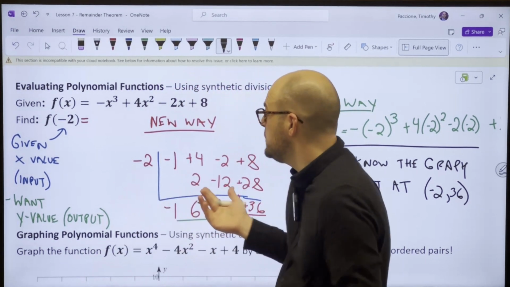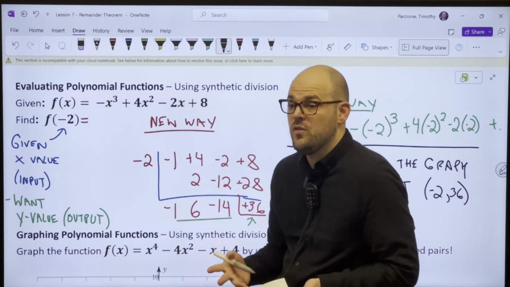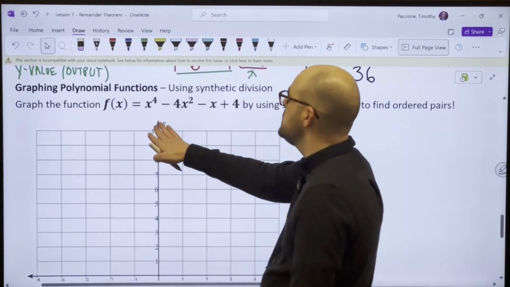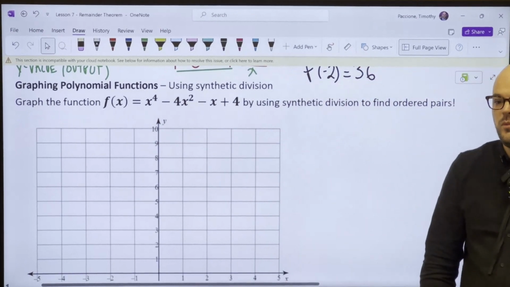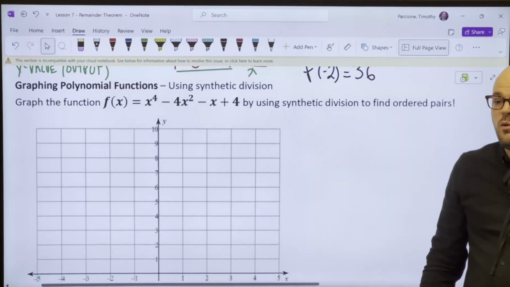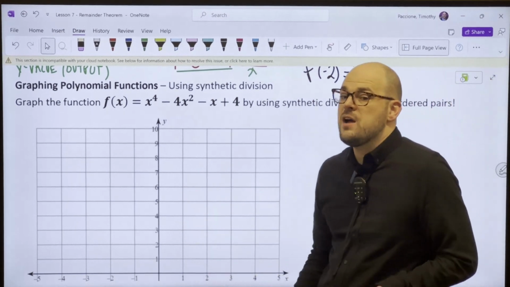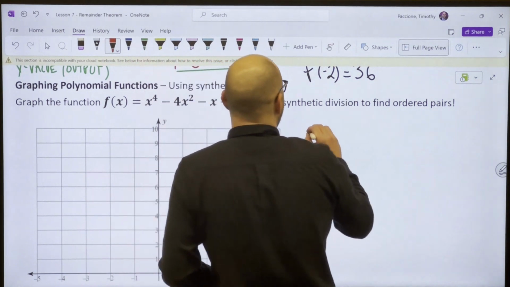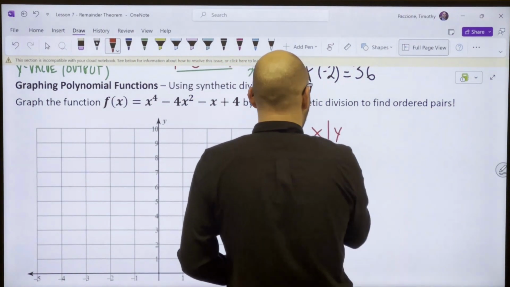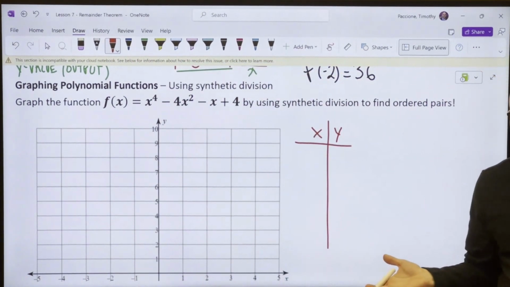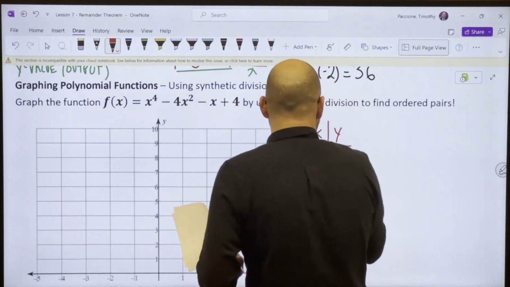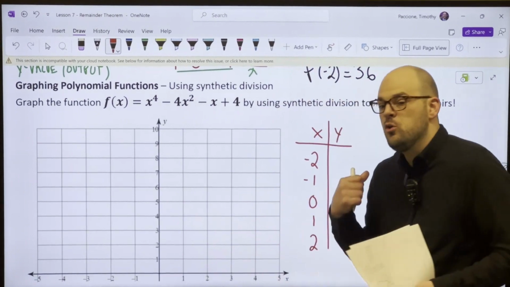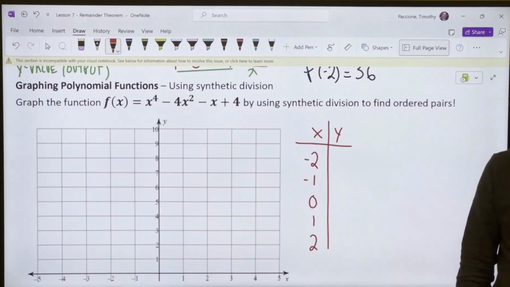What if you don't need to do just 1 point? What if you need to do 5, right? So that brings us to our next one, right? We want to graph this whole thing, right? So when we don't have any other way to graph, we make a what? Table, right? So I'm going to say, okay, I need points, right? I need inputs and outputs to put on my graph. So I go, okay, well, let me just go negative 2, negative 1, 0, 1, 2, and plug each of those in to get my y.